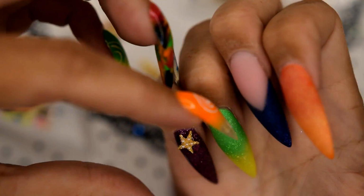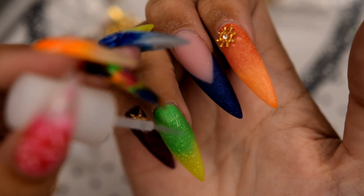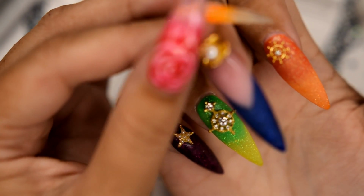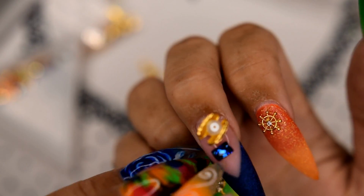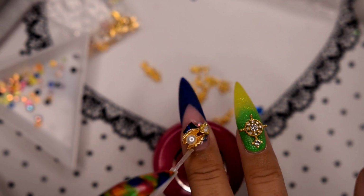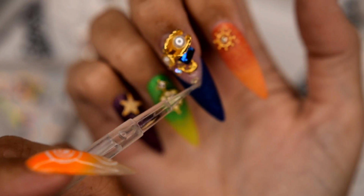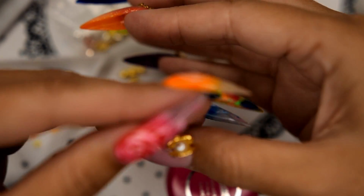So over to the bling. It's not that much to say. This was just in the early summer, so I placed a lot of sea theme bling on. I use glue and a little bit of a tacky glue that I have, and pour that glue in between, and then seal it in with the top coat. My nail bling does not go anywhere. So that is my recipe for it. Everyone has their own, but that is my recipe. If I try anything else, it just falls off, but this stays on until I have to pinch it off.